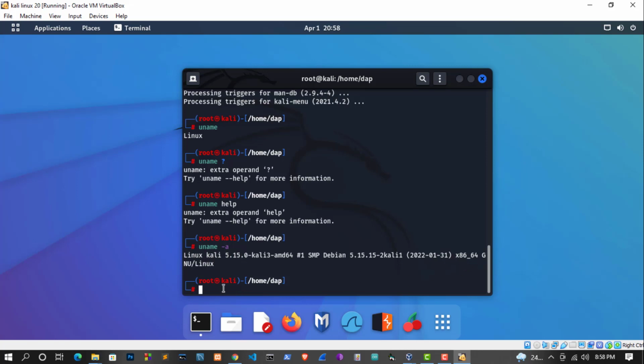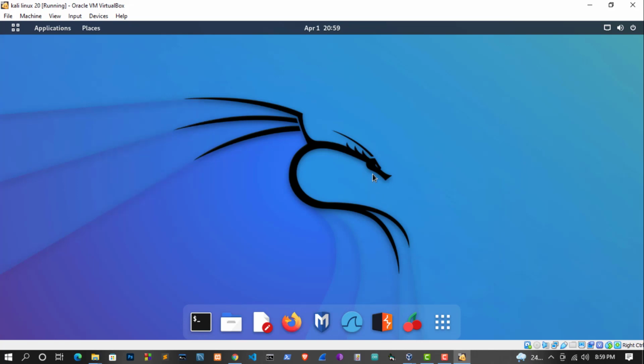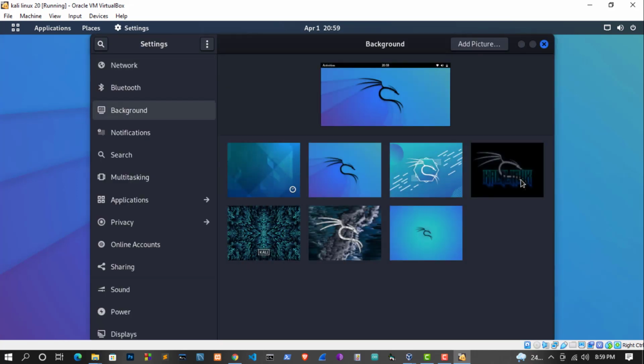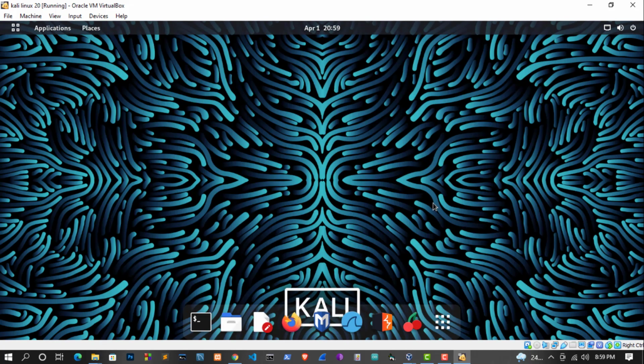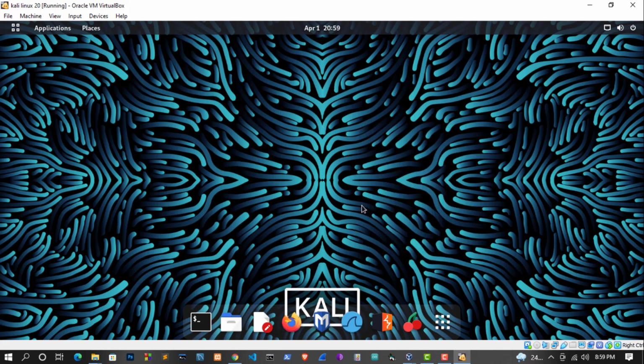As you can see, it's Debian based. You can see the show files and these things, and you can also change the background from here itself. They have given many interesting backgrounds, so you can change it this way, or as you can see, they have all already been given. If you want to change, you can go back again to the background.